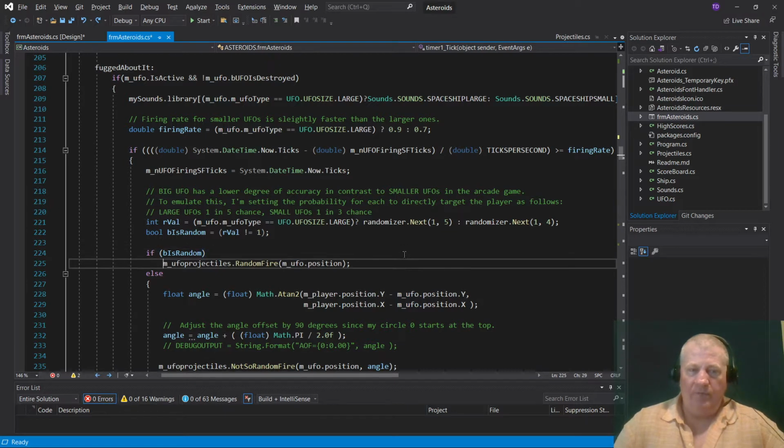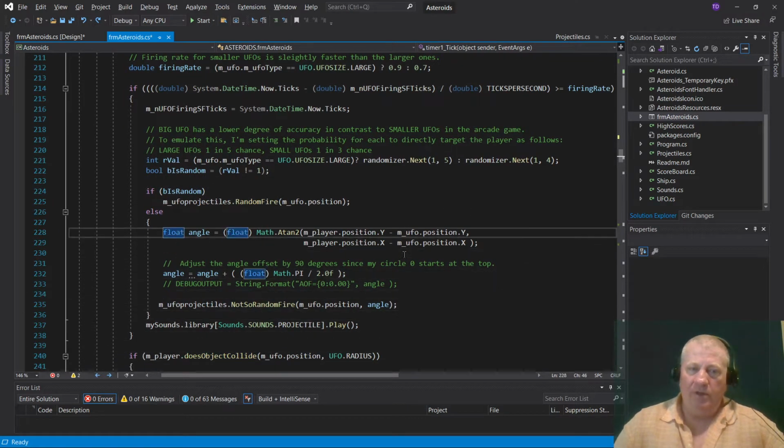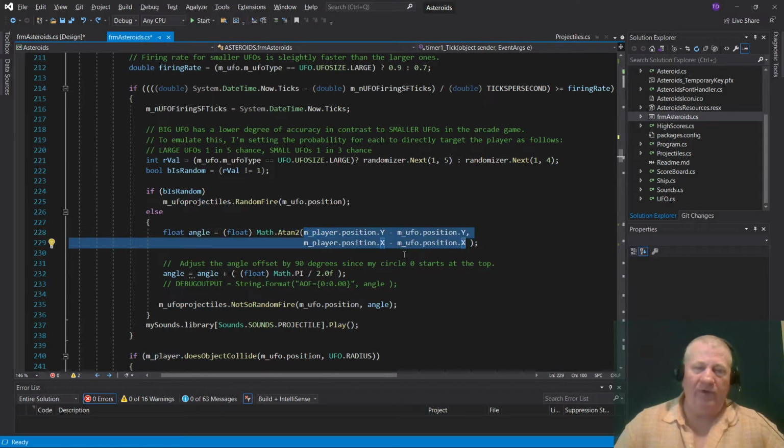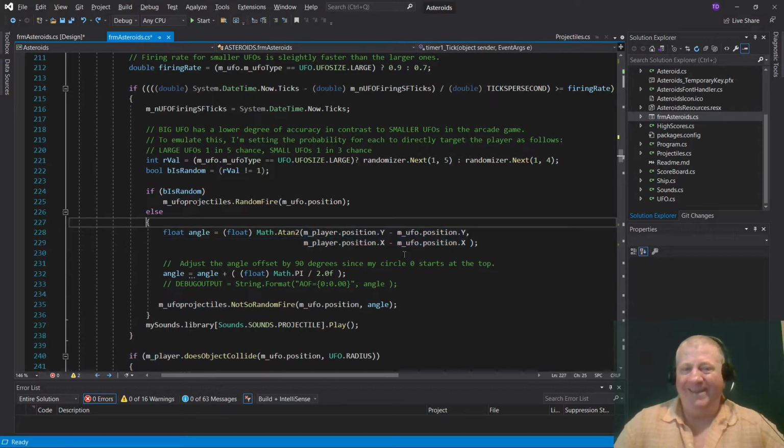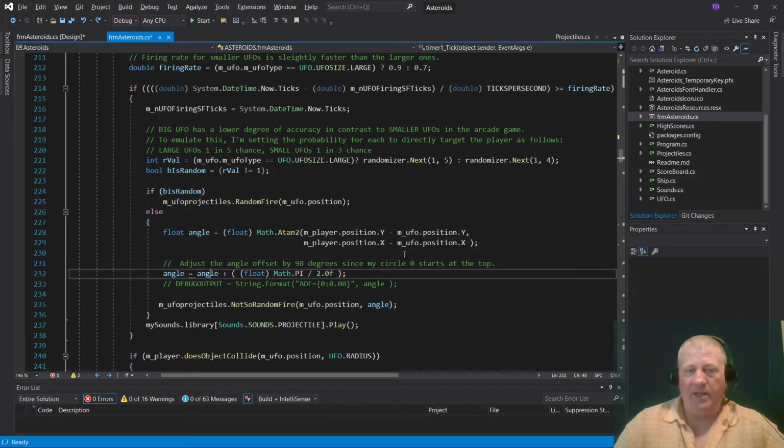So that right there is the random fire for the UFO, and for the non-random, at this point, I do a quick Pythagorean theorem, an arctangent2 call to determine the angle from the UFO to the player. At that point, I adjust the angle.